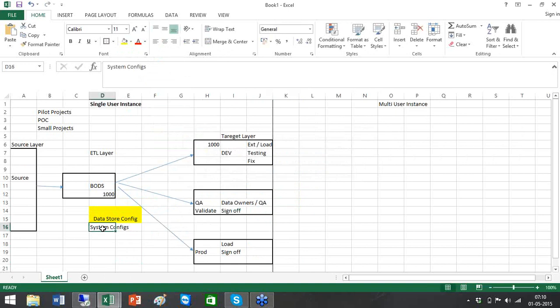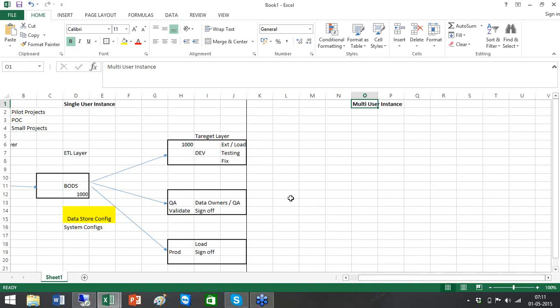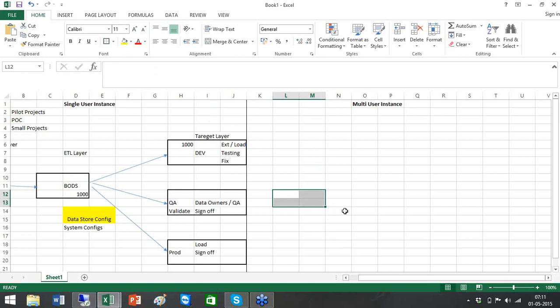So this must have given you a broader view of how these projects work. Now this is specifically a single user instance, and how do I work with a multi-user instance? So what is a multi-user instance? Let us say in a project environment I have a number of objects to be developed, so I have a huge team here.